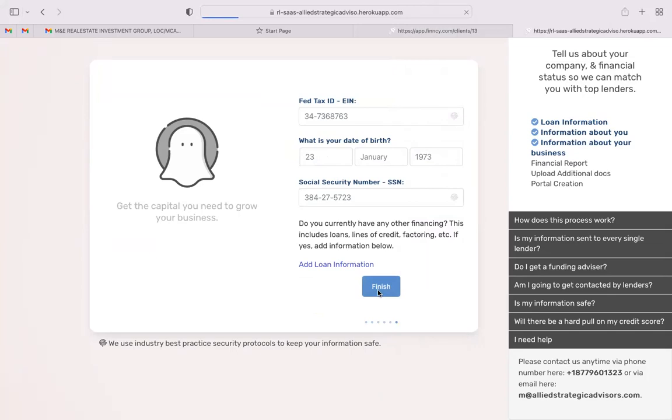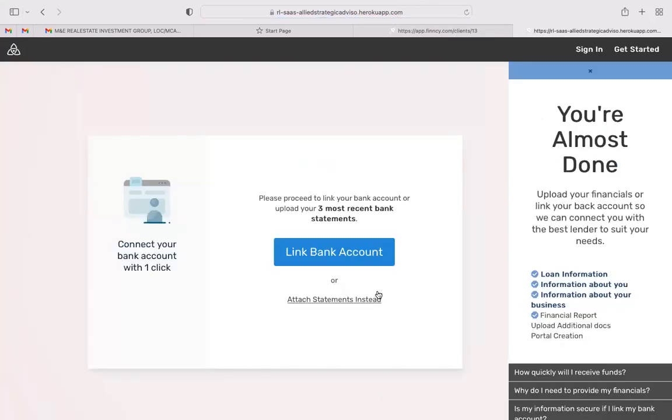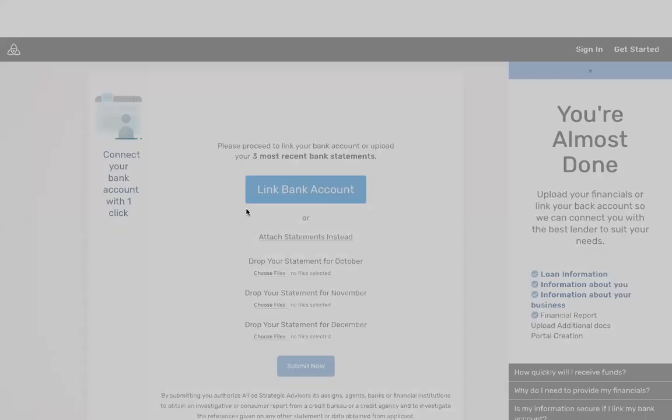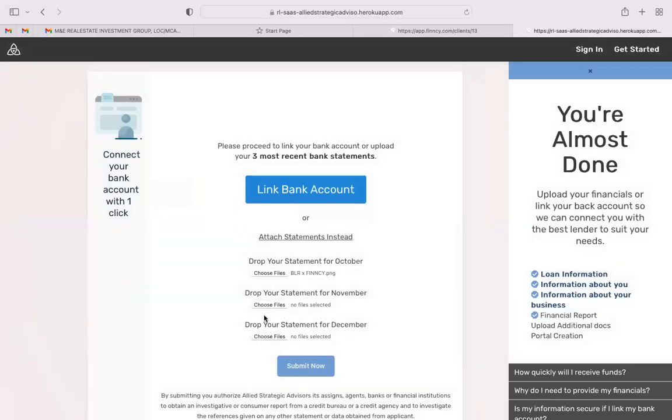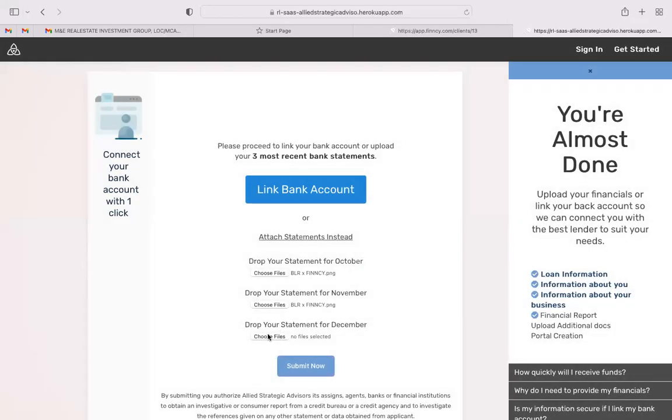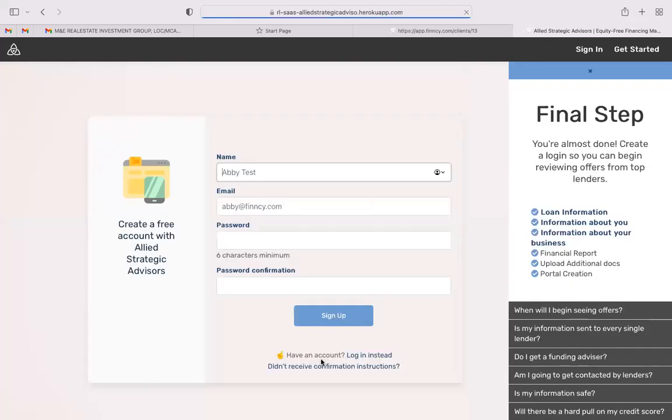Once they have filled out the application, on the spot we would ask for the 3 month bank statement. So let's try to attach some files here. Again, they need to finish this first before they move on to the next phase.